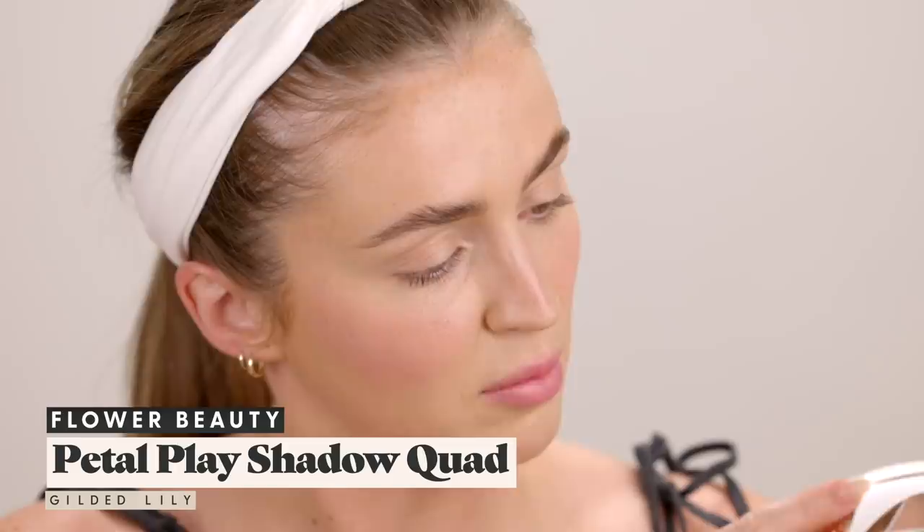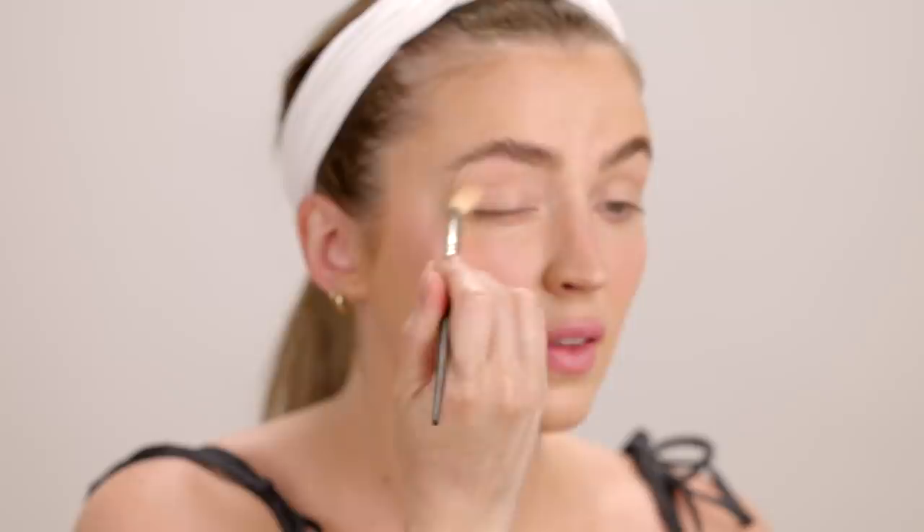Let's move on to the eyes. I picked up a few eye products — I did mention there seemed to be some eye tints that looked beautiful that I wasn't able to get, but I did pick up one of the eyeshadow palettes. This is the Petal Play Eyeshadow Palette in Gilded Lily — a lovely, very natural palette for every day. I also picked up a few different liners: the Forever Wear Dark and Stormy winged liner, the Forever Wear Brownstone eyeliner, and the Scribble Sticks, which are meant for eyes and lips. I'm going to start with the Brownstone liner. I'm actually going to take the Miracle Matte Universal Finishing Powder first and set the eyes, like Katie Jane Hughes does with the L'Oreal powder.